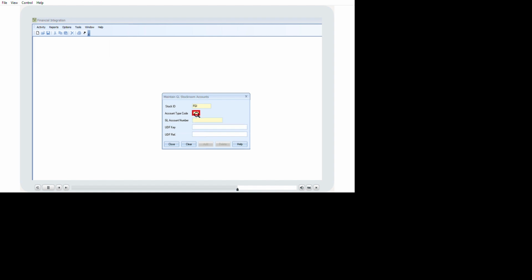There may be many parts with different account type codes that move in and out of each stockroom. Each account type code will need to be set up for the stockroom in this screen. Either enter manually or select from the browser the GL account number that is associated with the account type code and stockroom that's entered above.